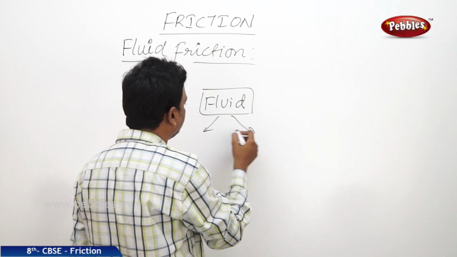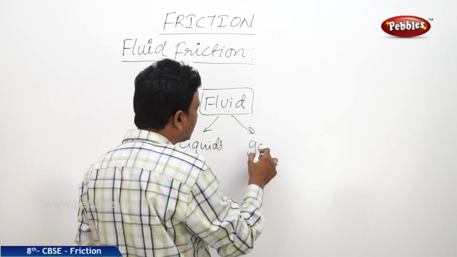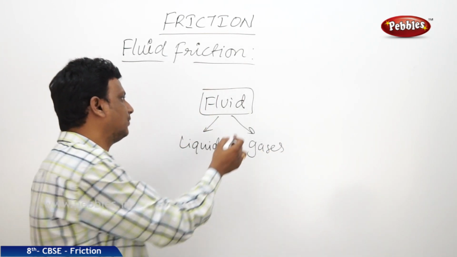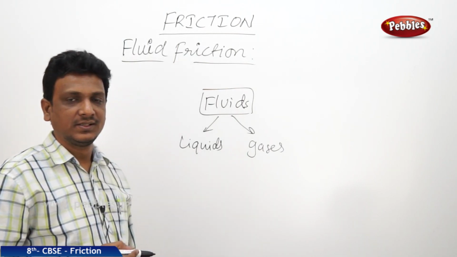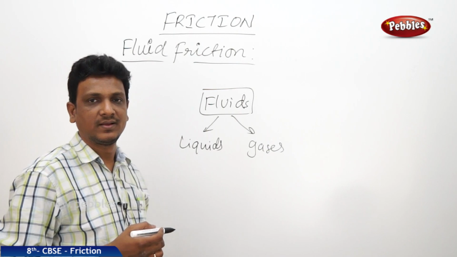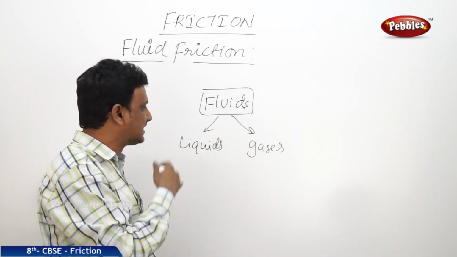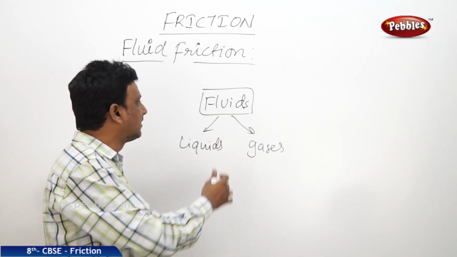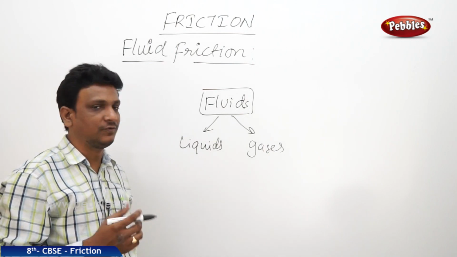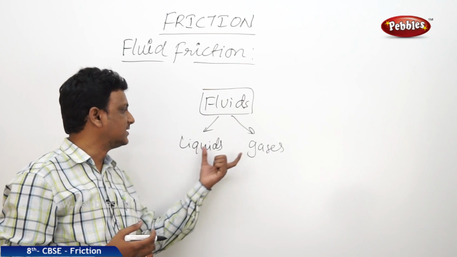Fluid is nothing but liquids. Liquids are called fluids and gases are also called fluids. So both the liquids and gases are called fluids. So fluid is a term used to define liquids and gases. It doesn't mean the mixture of liquids and gases. Liquids as well as gases, they are generally called fluids. You can call the liquids in general a fluid, you can call the gases a fluid. So it's a common name for both these liquids and gases.